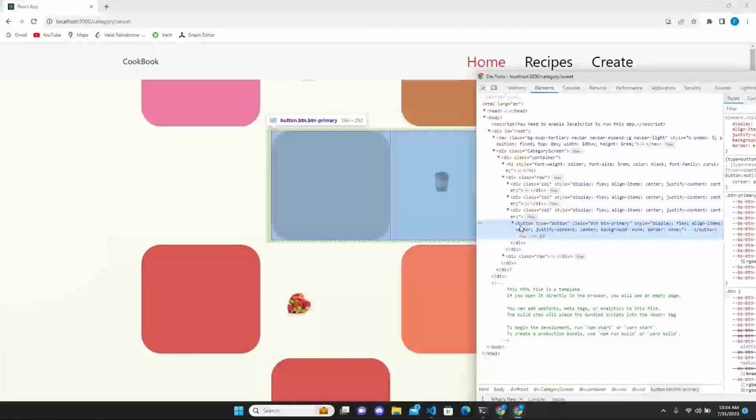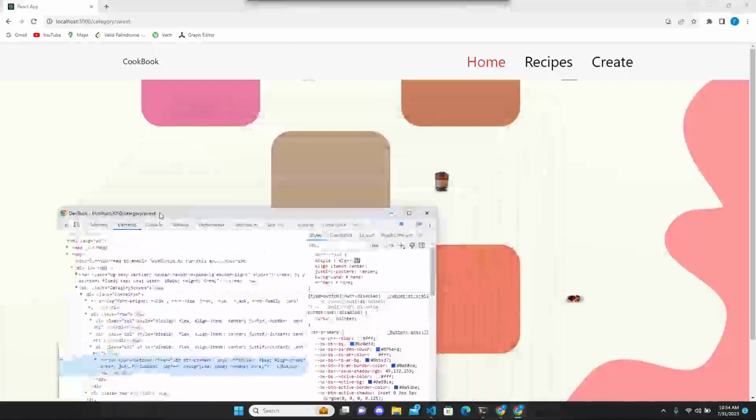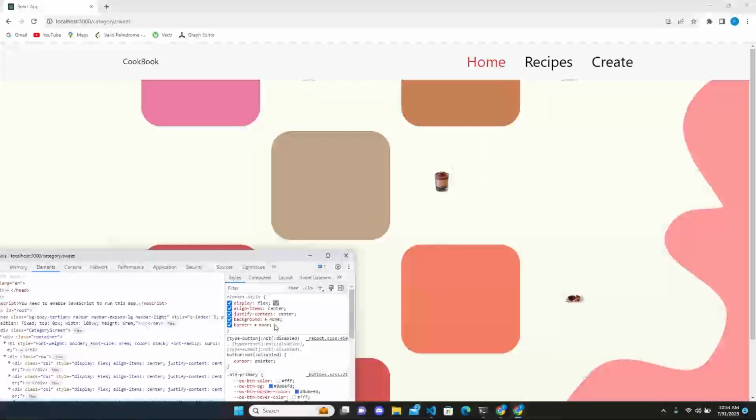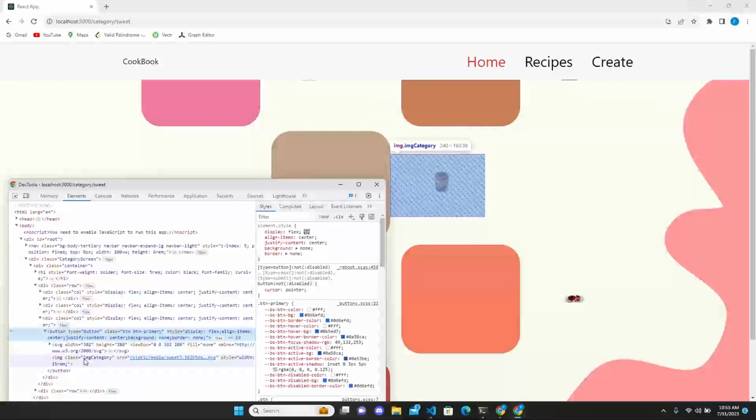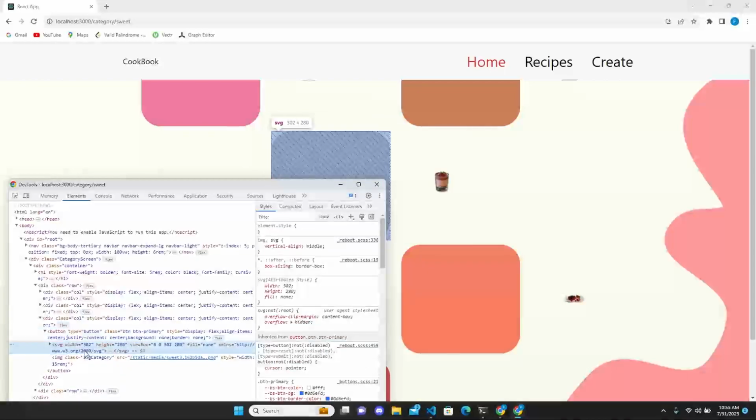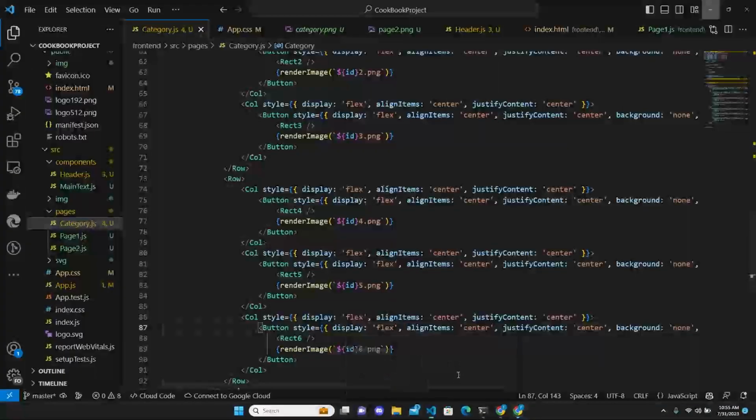So the button needs to align the items into the center. Display flex, align, justify content center. It's not working properly for the SVG. I forgot to add something.